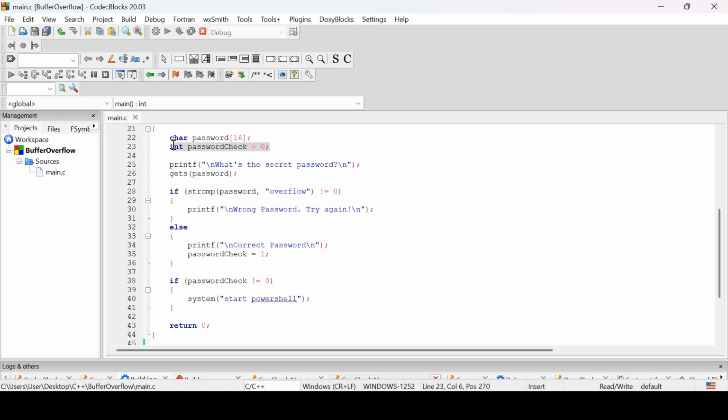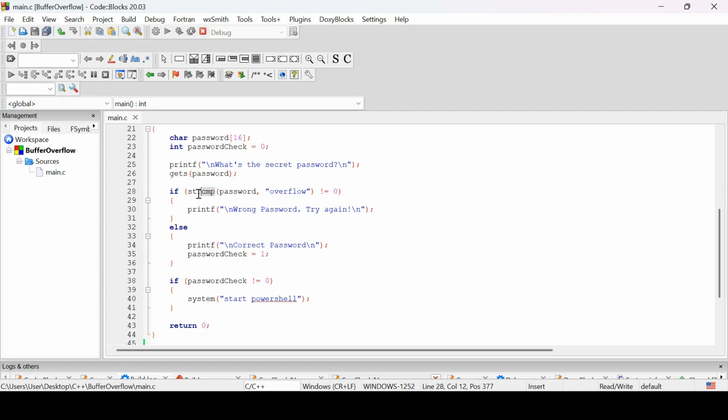Now, we don't know what the value of this variable is now. The only thing we know is that it printed this, because whatever I entered is not equal to the password. They are not the same, right?